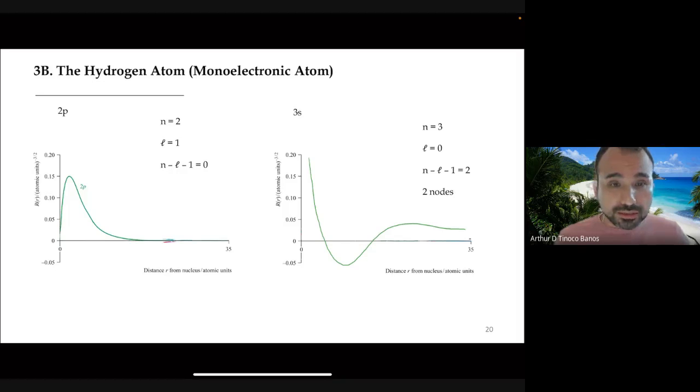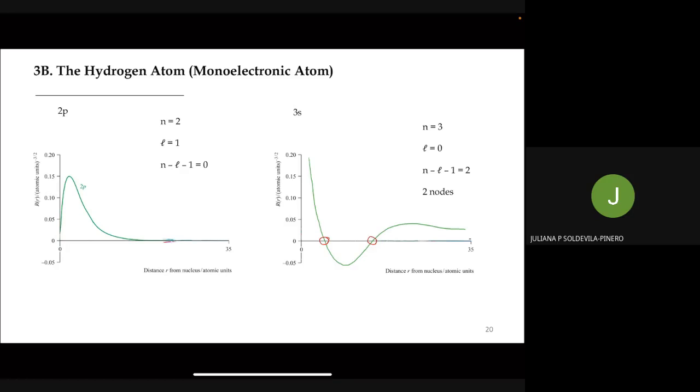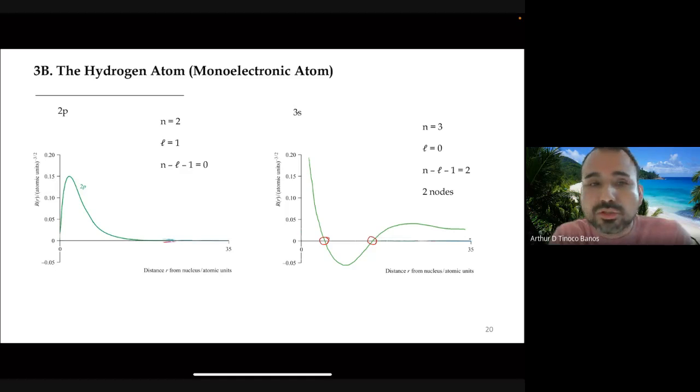No, that's incorrect. The actual radial node has to be one where the value is 0. Exactly, it's not just that it's going below that value. It's that it actually touches 0. Okay, that's the key thing to remember. It's not like there are going to be 2 waves that go down. And at no point were we talking about more than one wave.